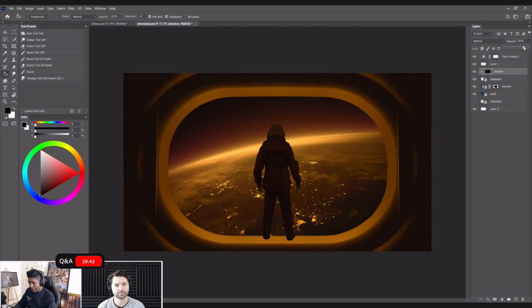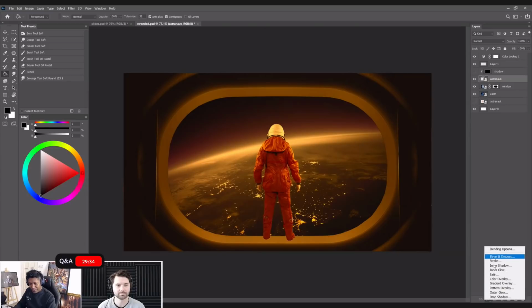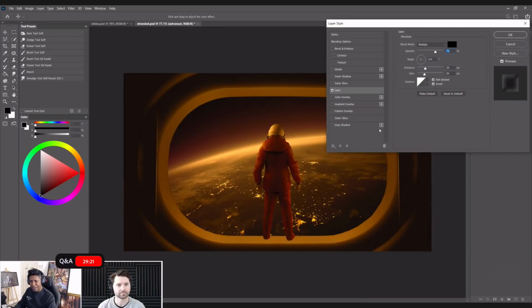There's also another way to get this done. This is a new technique. If you go back to the astronaut's layer, you can go down here, there's an FX. But most of these FX are used for text editing, like drop shadow for a text. But guess what? This satin over here can also be used to create more effects. Can you see that? There you go.